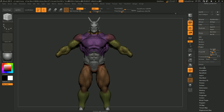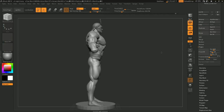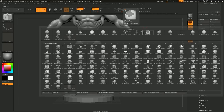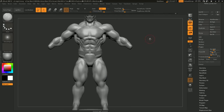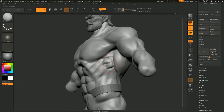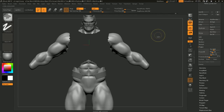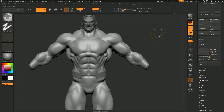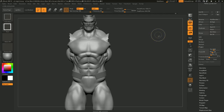I did a lot of traditional sculpting, and I would say I like this one a lot. This is bothering me here. Wait, what the heck? Did I click it by accident? What's going on here? Okay, it's fine.